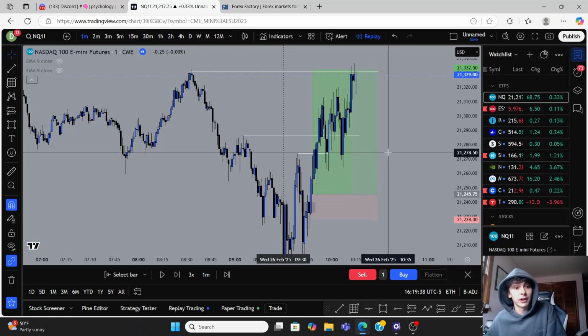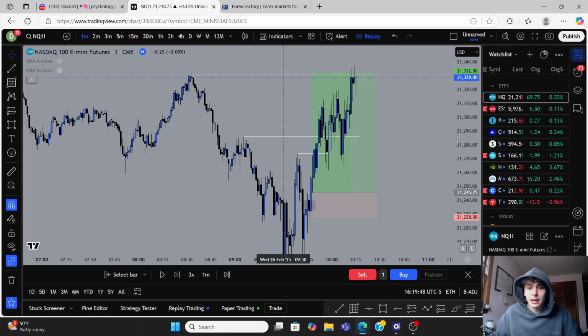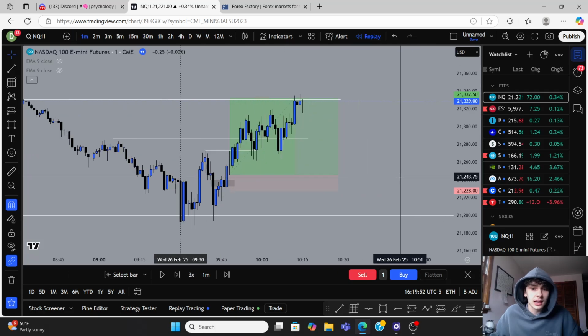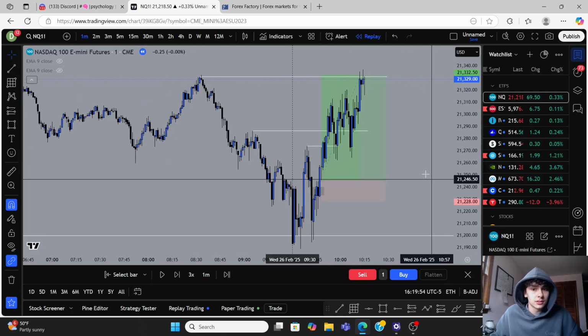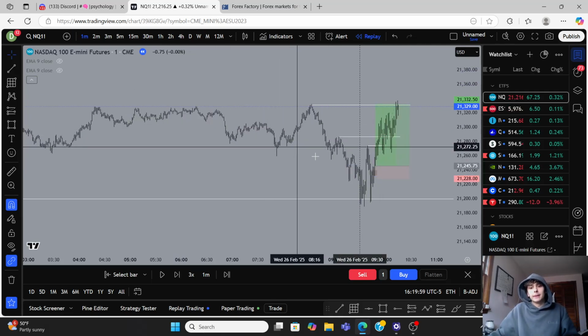Look at the high time frame, and if the bias is unclear, you don't trade, right? If there's no high time frame bias, you don't trade. We need the market to give us structure. So this was my trade today. Once again, I made about $400 from this move. Super clean, easy setup today. Not too crazy. We were done in a half hour, 45 minutes, and that's that, man.